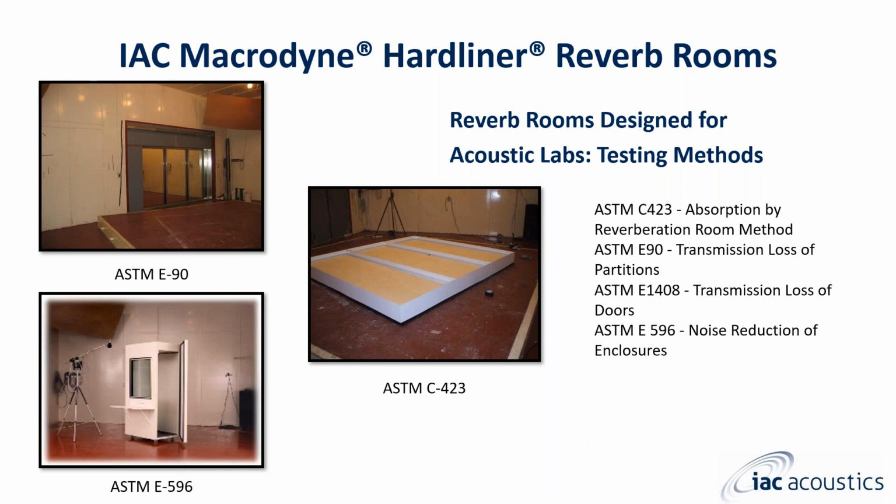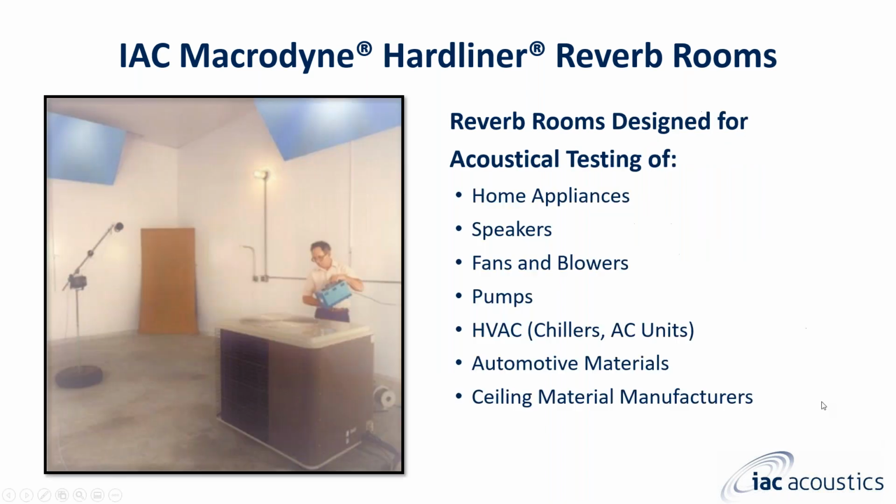ASTM E596, the noise reduction of sound isolating enclosures, is a standard method used to rate the performance of sound isolation enclosures used in audiometry, recording, and music practice. This test compares the inside and outside sound levels when the enclosure is exposed to random incident sound in a reverberation chamber. Microphone positions are selected to record average levels consistent with the purpose of the enclosure. Noise reduction is the difference between the outside and inside sound levels in each 1/3 octave band.